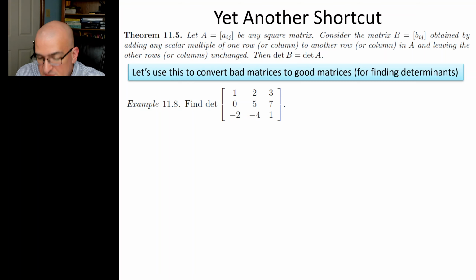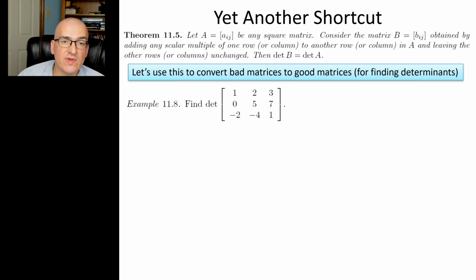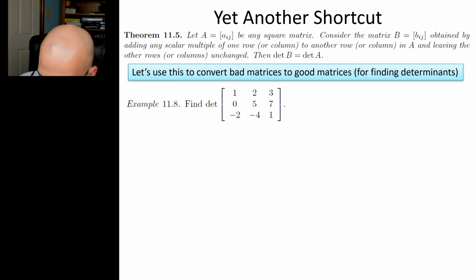So I'm looking at this matrix here. We're asked to find its determinant, and we have a few moves that are available. I mean, we have the secret method. So this is a 3x3. It isn't that bad just to calculate it out. But I want to show you the property that we just explored. I want to show you that property in action. So even easier than the secret method is if we can convert this into a triangular matrix. So that's the goal. Convert into triangular.